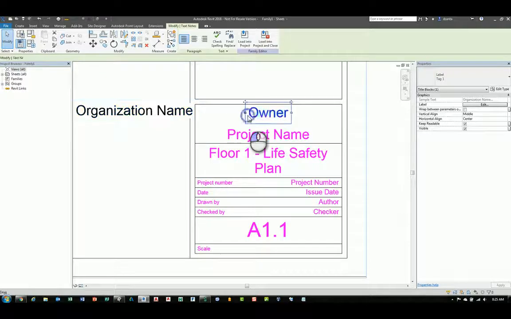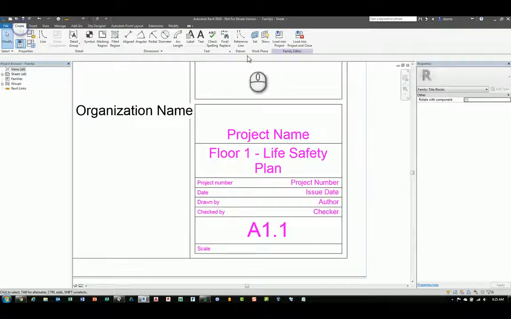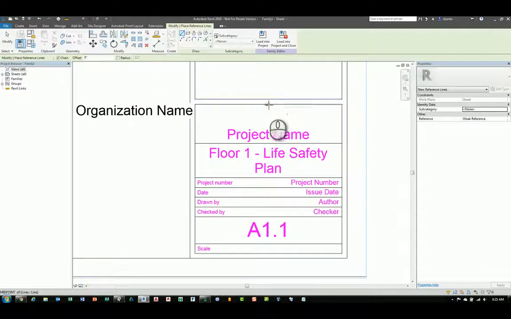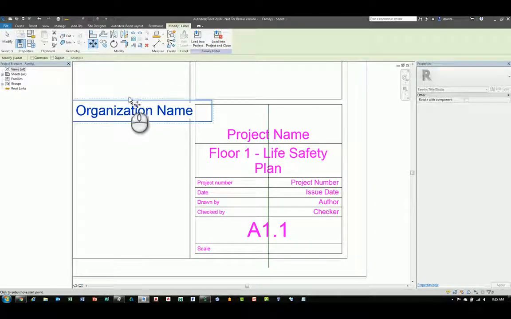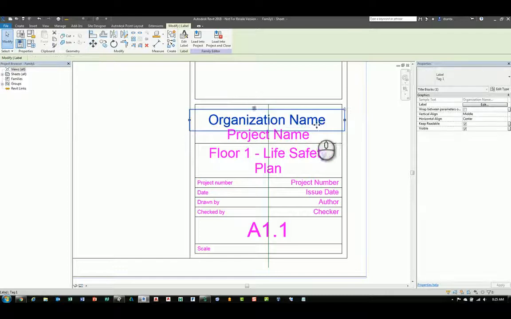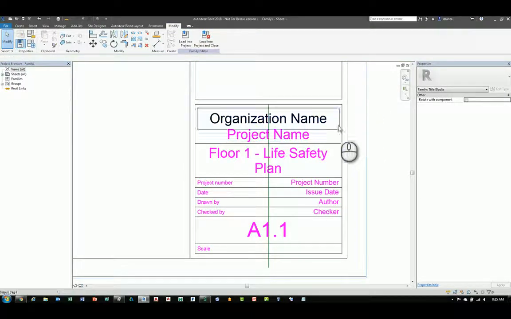And then, for now, I'm going to delete the original text, and I'll create a reference plane for dead center, or a reference line. And that way it'll help me with the alignment of the information. So then I'll take this and I'll move this over here, and I'll place it. And adjust the box as well to be within the limits of the area that you're working with. Okay, and you have to go through this process of creating all of these labels.